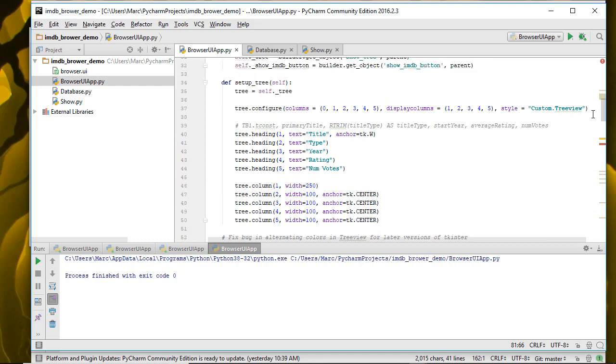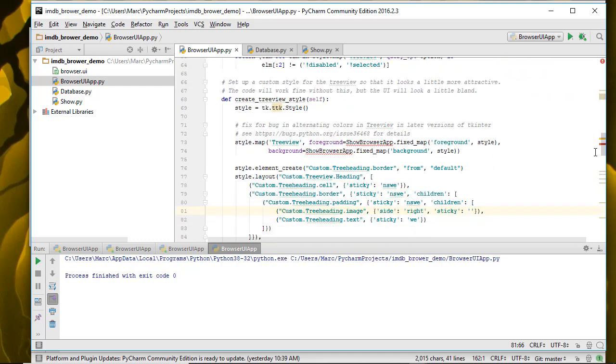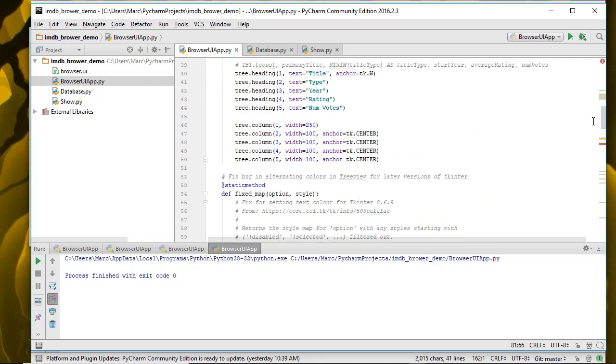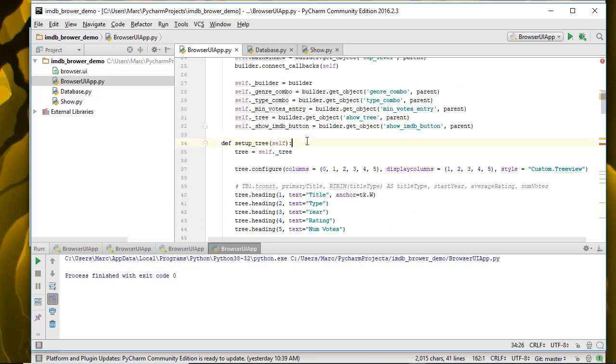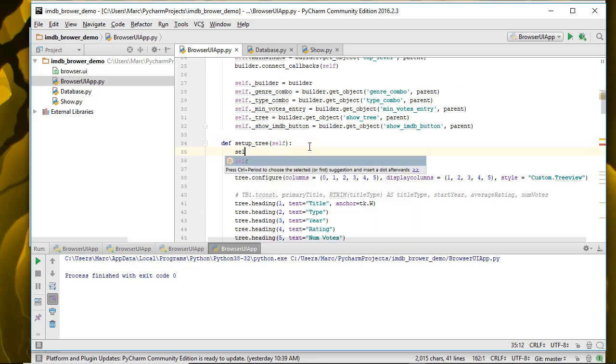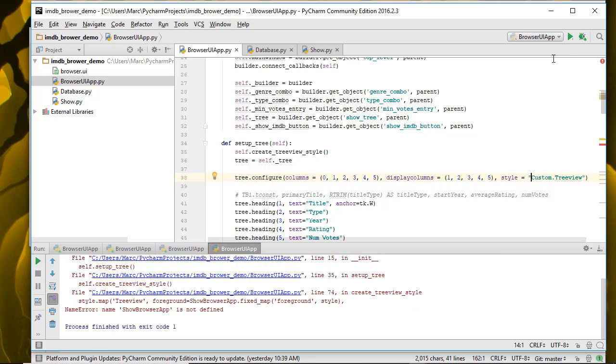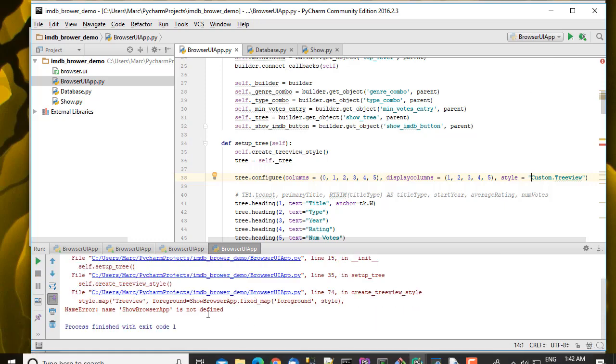So let's go ahead and in setup tree, I'm going to go ahead and create that tree view style. And then when I do the configure, oh, I already added this. So I wanted style equal custom.treeview. So pretend I just typed that in. So now if I go ahead and run it, my header line should be a little different.